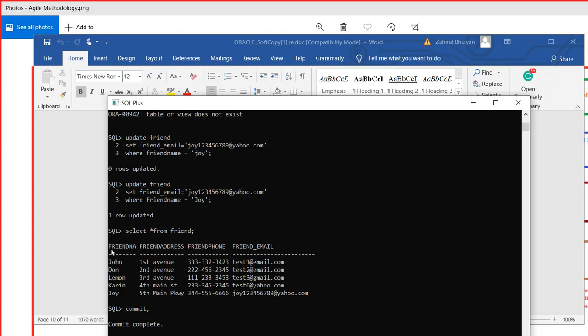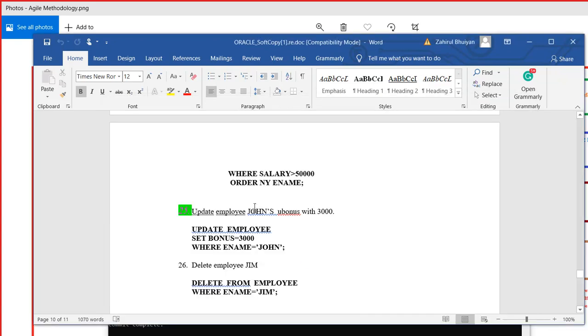Okay, so what you are to do from this class today is go through this document and understand how we update data, how we update the structure of the table, what is DDL, what is DML, what is DCL, so that in the next class, if I ask you a question, you can answer. I have recorded this session. And can you see the intensity of the work is increasing?